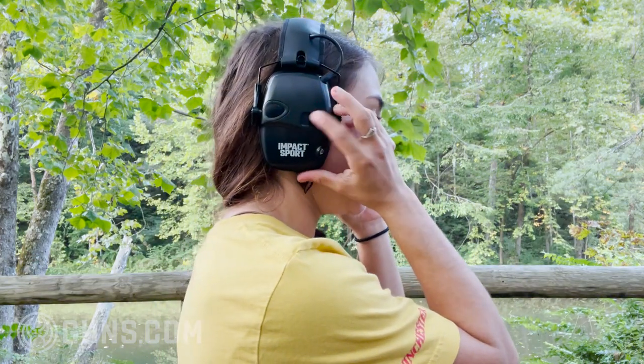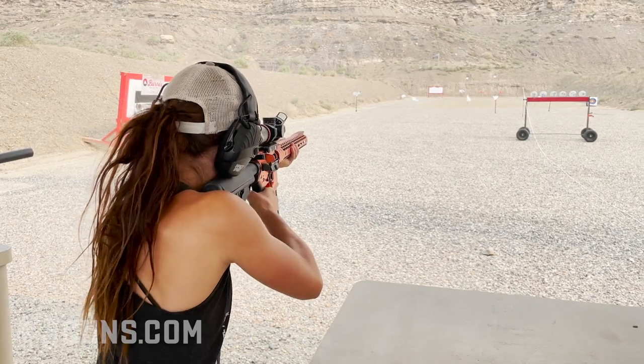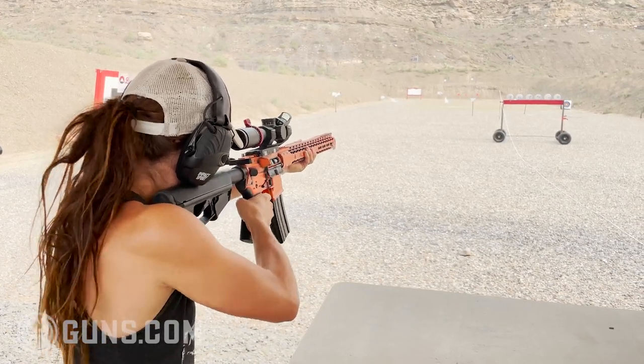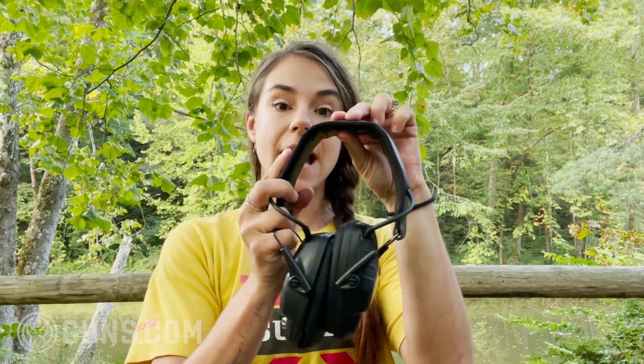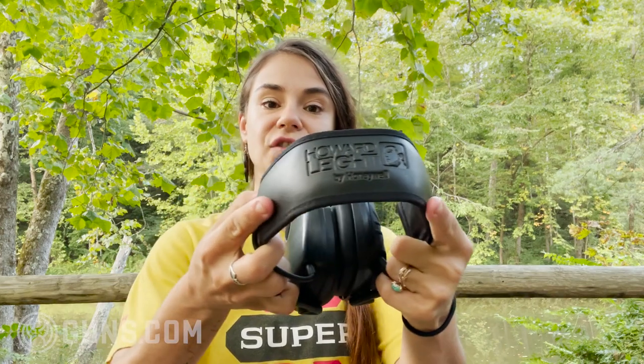There's a simple roller button to turn them on and off and adjust volume. I've worn other earmuffs that require hitting random buttons on different sides — the ergonomics on these are just more solid. In terms of comfort over the course of a day, I'm not personally an earmuff person, but for earmuffs these were pretty good. The padding is decent, everything is sewn in very nicely, and they're rugged — they got dropped, stepped on, went through the rain, and they're just durable.